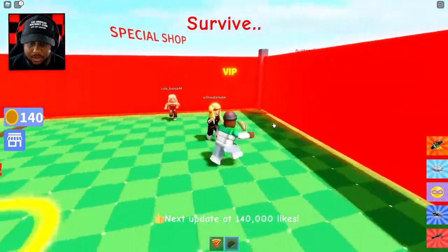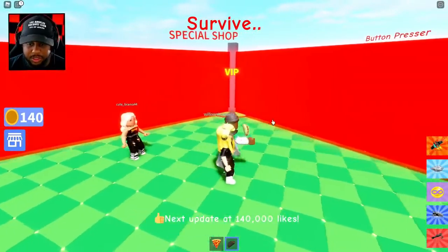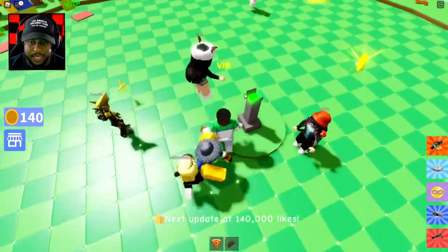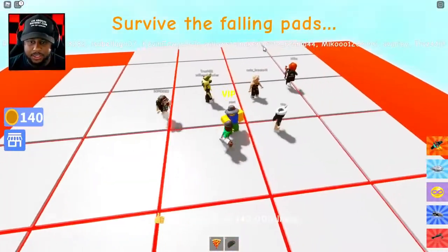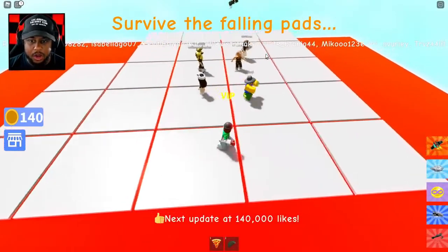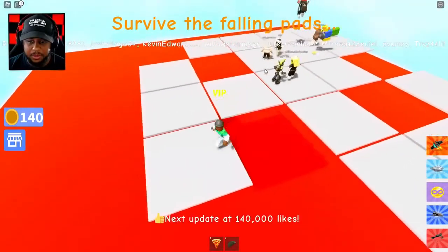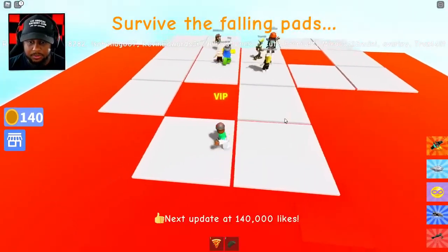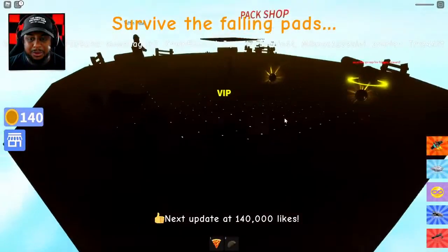All right. I got some tacos. Anybody want some tacos? Here. Take my tacos. Here. All right. We good. Okay. I'm pressing the button. Survive the falling pads. Oh gosh, we don't even know which one is gonna fall. Oh gosh. All right, we're doing good. Oh, should we just keep running? Oh, that was close. Okay. All right, your boy doing good out. Oh!